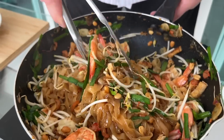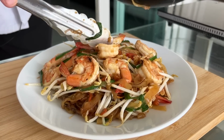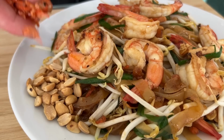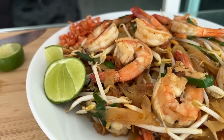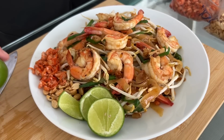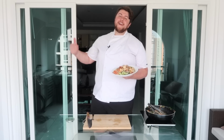Now we're finished. We're at the stage we can get this onto a plate. Now for serving this, tong it onto a plate, get a good pinch of peanuts on the side of the plate, a good pinch of your dried prawns to stir in, and then a couple of slices of that stunning fresh lime, burst in with juice. And that's it. My stunning pad thai here in Thailand.